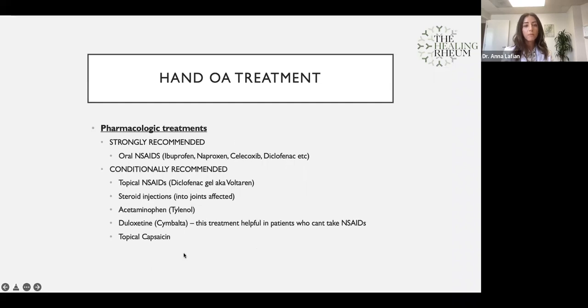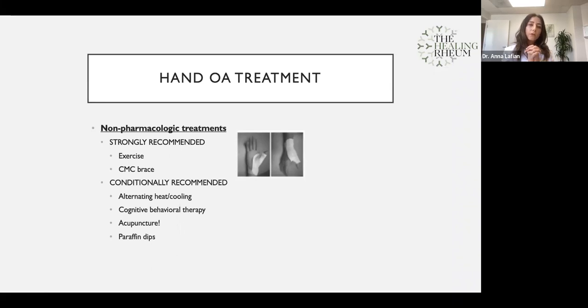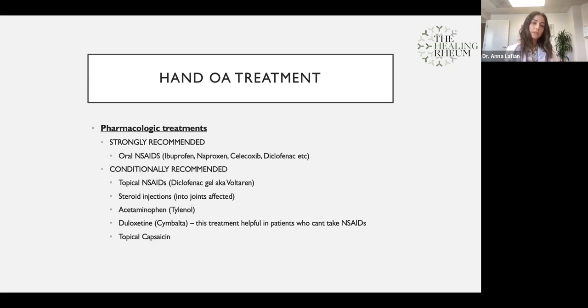One thing I will say about occupational therapy is that a lot of times we think, okay, what are they going to do? They're just going to have me do some stretches. I can do that at home. But what I love about occupational therapy is that they will guide you with tips and tricks you can use in your activities of daily living that will make your life easier, with less pain and less joint deformity. For example, instead of squeezing your tube of toothpaste like this, they'll advise you to place it flat on a table and use the palm of your hand to squeeze the tube, so that you're not propagating that squeezing motion. That's just a simple example, but there are so many different things they can help you with.